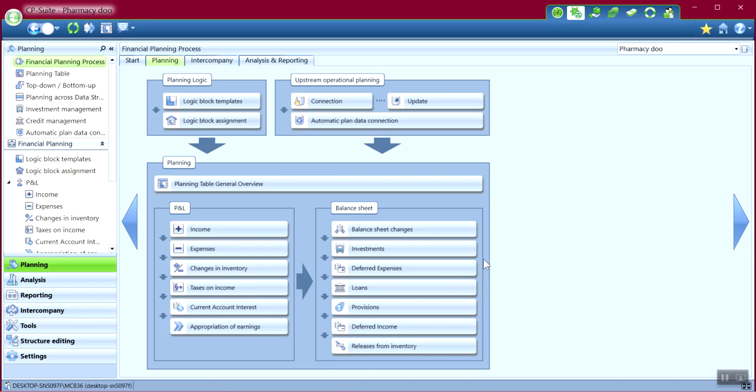The software leads you through this planning process. If you go step by step, what you have in the end is the planned balance sheet, planned P&L, and you have the cash flow statement as well, which are of course ready for the next step, for the variance analysis.